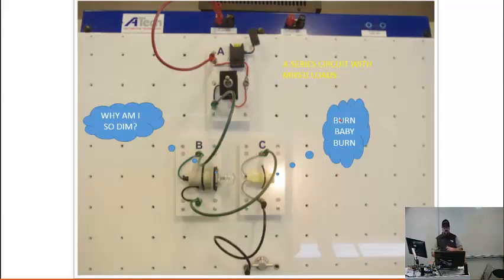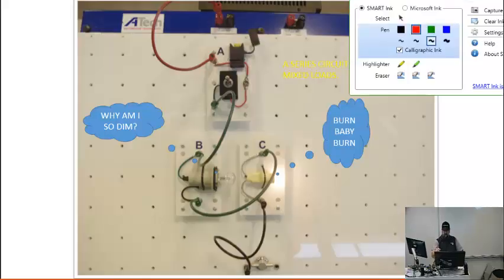So here's a question I'm going to pose to you. This is something you're going to learn on the board, but I want you to think about it right now. Let's trace this circuit so that we can figure out what is going on. So we've got our red wire coming out, going through our fuse, through our switch, coming to here.